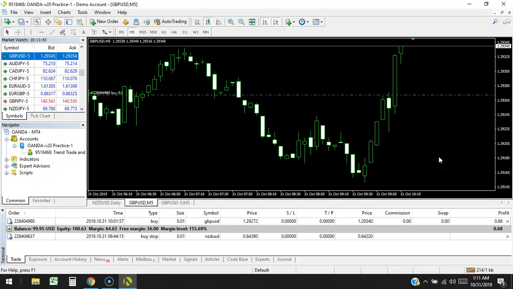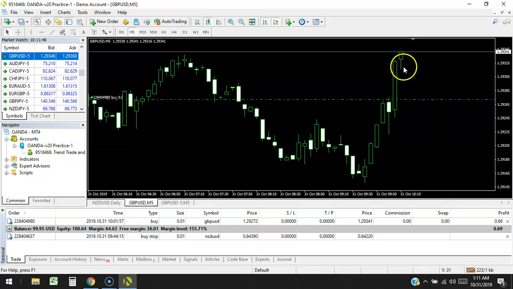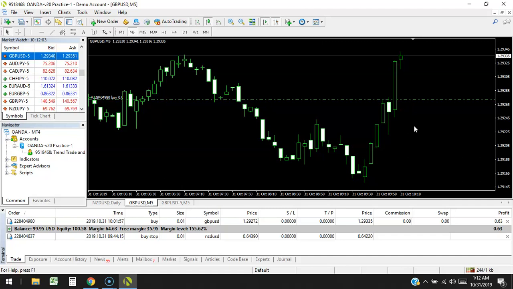The good thing, guys, this is a demo account. The strategy worked, as you guys can see right there. Look, it's working. We're at 69 cents profit. Remember, we're using the smallest size trade. So 69 cents is actually really good, because if I was using a $1,000 account, that right there would actually be $6.30, depending on how much size you like to do.